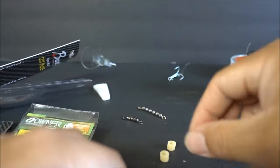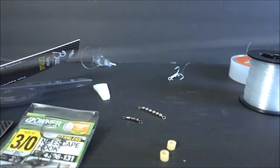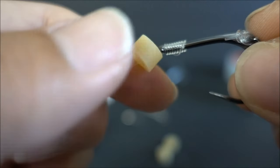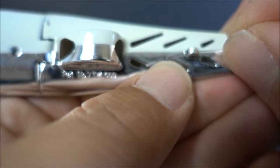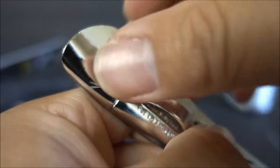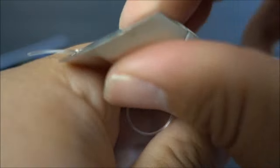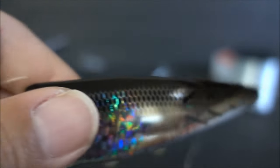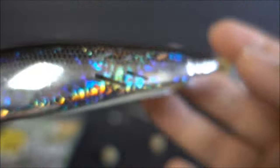So I'm gonna take that rubber band here, and I'm gonna go to the end of the line, feed the rubber band. And so you got a rubber band right here with the hooks. So going back to the other end of the line, first you're gonna go through this hole right here, and keep feeding it through, and come out on this side, and there's a little hole. Feed the line through the hole, and then the line will come out right there. And slide the bait all the way back towards the hook.